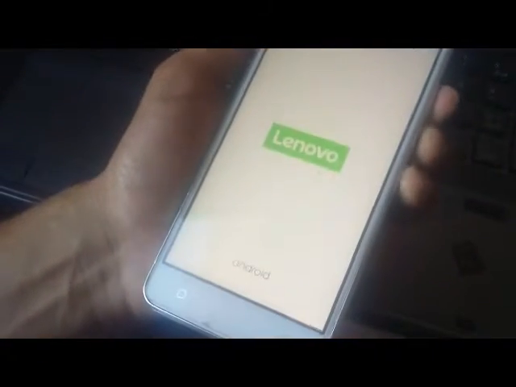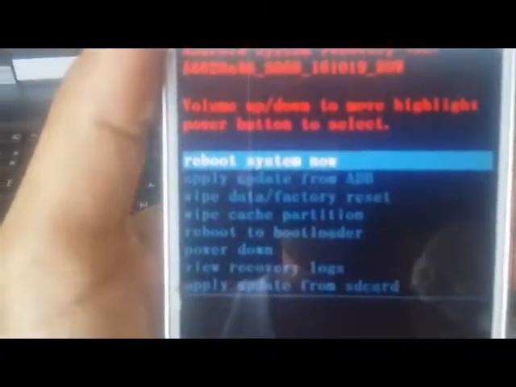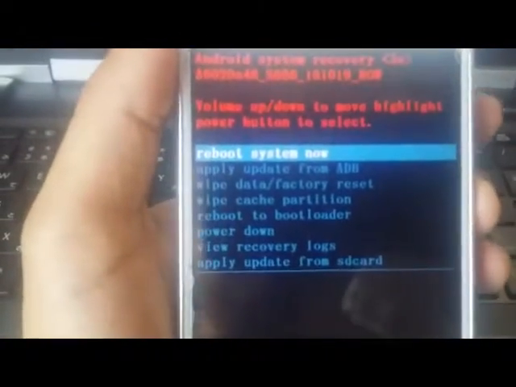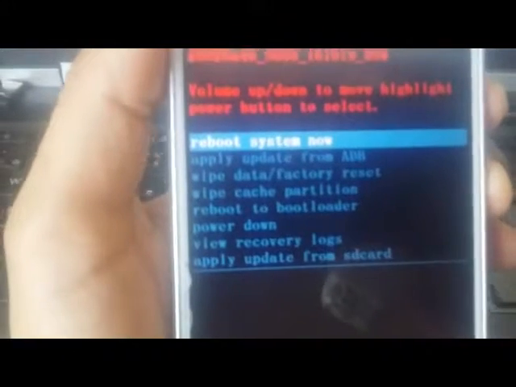Once you see the logo, just release all the buttons. It will show you some options like this. Reboot your system now, Apply updates from ADB, Wipe Data Factory Reset, Wipe Cache Partition.